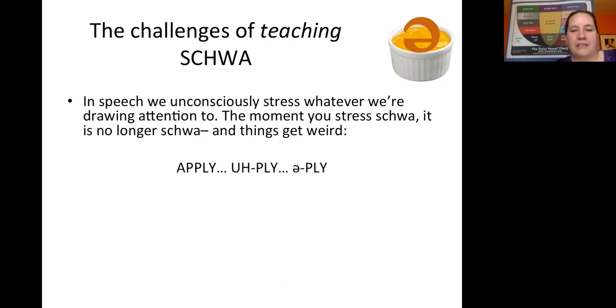An example would be a student who says, and they're maybe reading it from a piece of paper, "apply." And then the teacher says, "No, it's not apply, it's apply." And then the student says, "Oh, okay, I'm going to apply for a job." And then she says, "No, no, no, it's not apply, it's apply." And the student says, "Okay, apply." So you often find a three-part turn into that kind of correction where the teacher creates an artificial stress of the schwa syllable, and then it has to go to yet another stage to get to an accurate pronunciation.